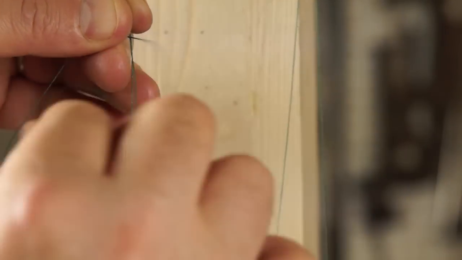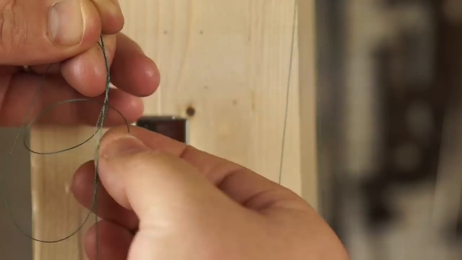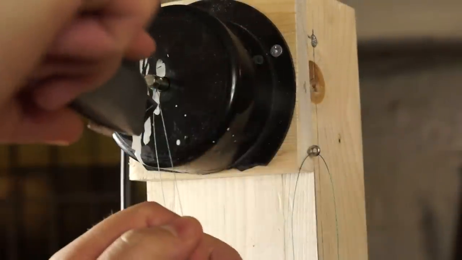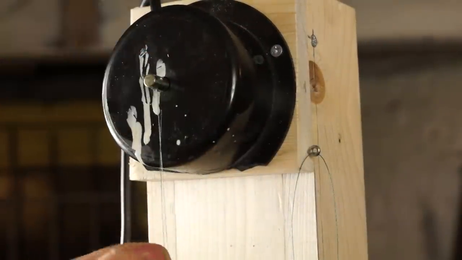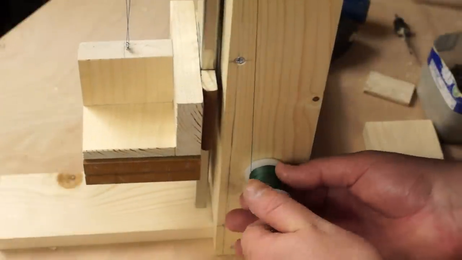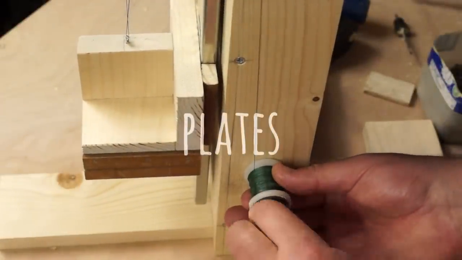This gives me a simple pulley setup which means the line needs to be wound twice the distance the head moves, effectively slowing it by half. I can tighten up the thread by winding the bobbin and then securing it with the nut.